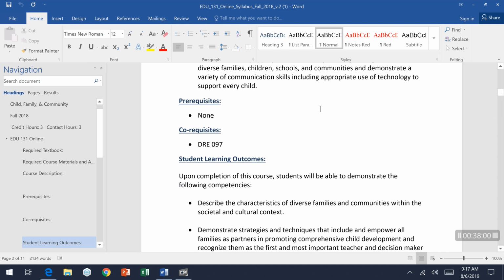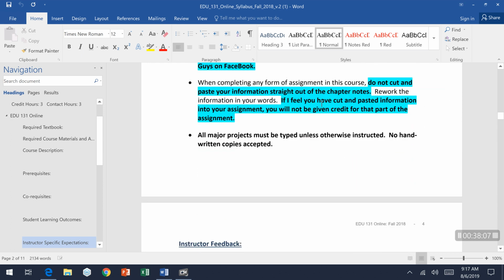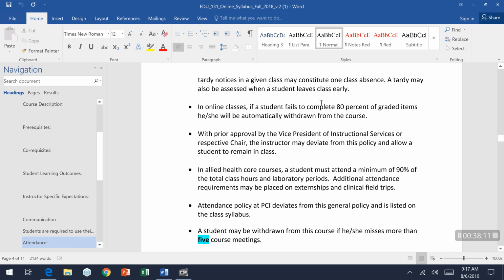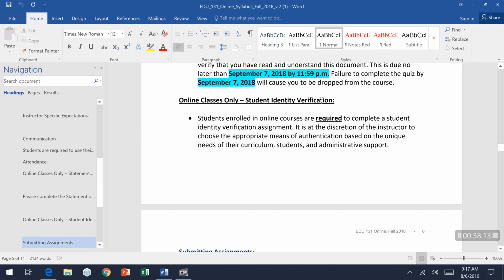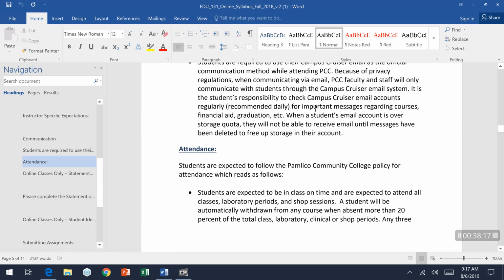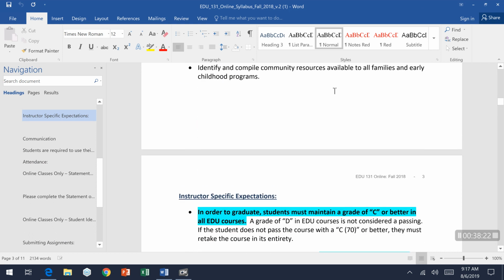I just made it look the way I want it to look because I have a certain way I like things to look. And my syllabus is long, but the syllabus template's long too. Some of this stuff I've always had, and some of this stuff is based on what the syllabus template requires. But this is the syllabus that the student gets, and they have to go through it.